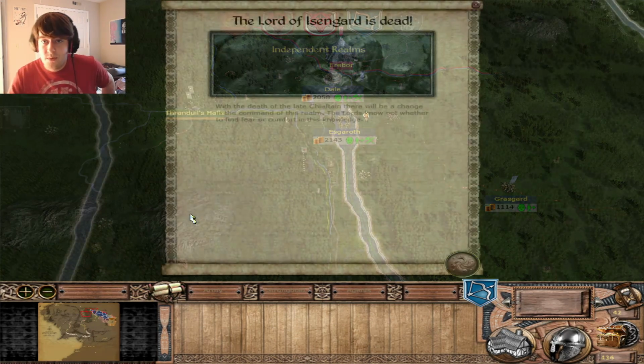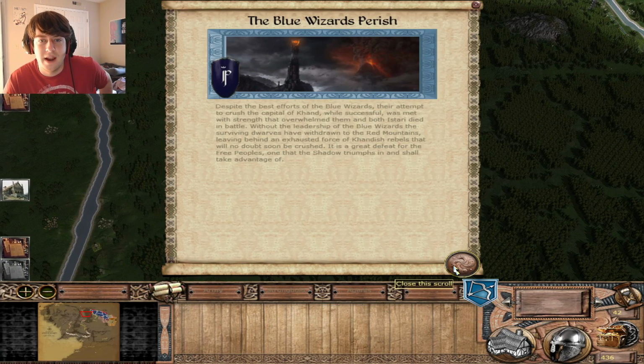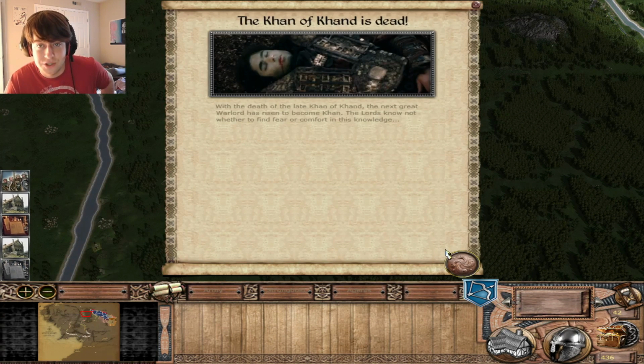The Lord of Isengard is dead. The Blue Wizards perish. The Capital Commonwealth successful was met with strength that overwhelmed them both. Istari died in the battle. Without the leadership of the Blue Wizards, the surviving dwarves have withdrawn to the Red Mountains, leaving behind an exhausted force of Khandish rebels that will no doubt soon be crushed. It is a great defeat for the Free Peoples, one that the Shadow triumphs in and shall take advantage of.